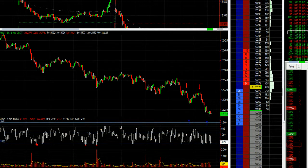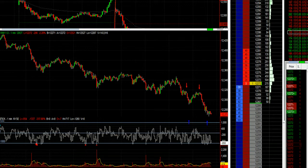Okay, I think I'm going to turn off the tape now anyway. Basically, position is stop at plus 10. So that's 303. And in fact, I'm going to move that down actually to 93. I'm going to lock in 20 on that. There's no point in giving all that back. I don't want to go back there. Or I'm going to come out of the close. So that's the only way it's going to be for me.